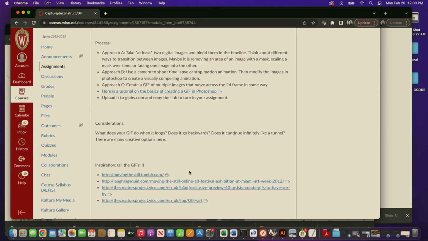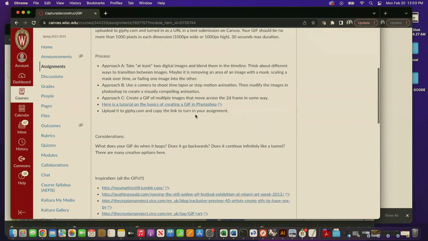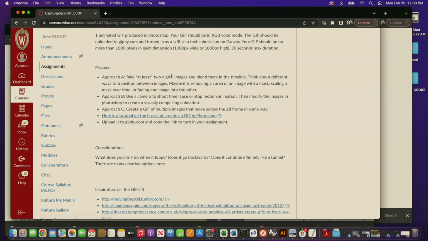We will be taking 2 images, or 1 image broken up into 2, and then we're going to mess with it. So you can take a pre-existing digital image, or even more than 1, and make it into a bunch of stuff happening, right?